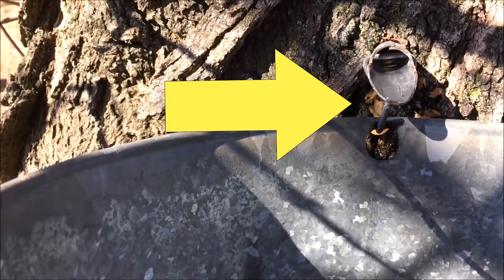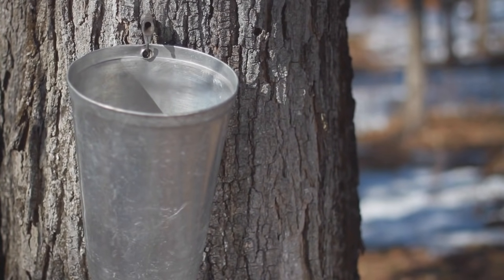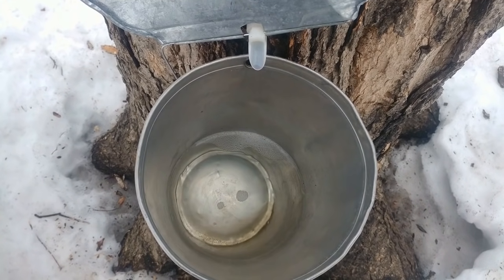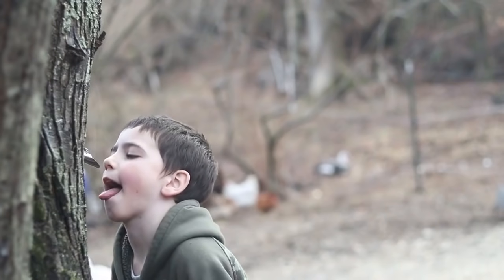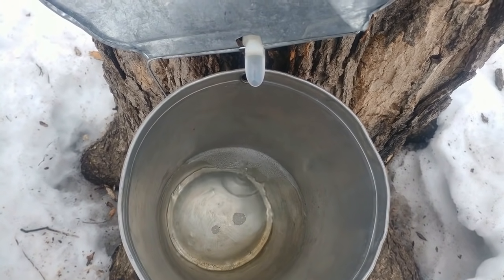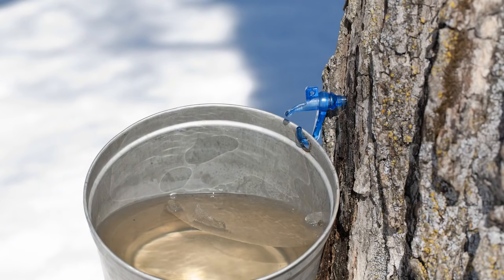A liquid will slowly start to ooze out. You can see that right there — you want to collect all that liquid in a bucket. So that's it? That's how we get syrup? Well, no, not quite yet. Because the stuff you collected inside that bucket, if you were to look at it and taste it, you'd see it's mostly water at this point, with just a tiny hint of sweetness, a tiny bit of sugar in it. This slightly sweet liquid isn't syrup at all yet — it's what we call sap.